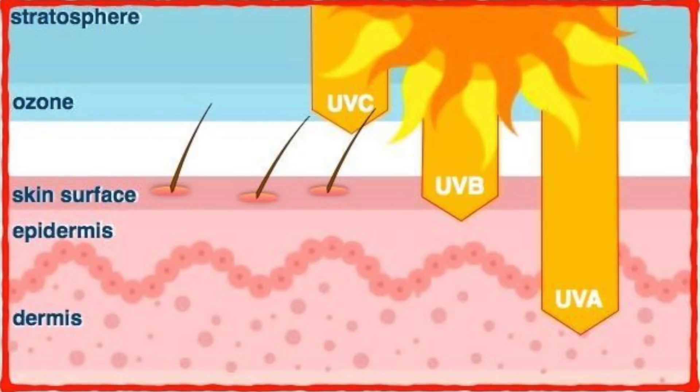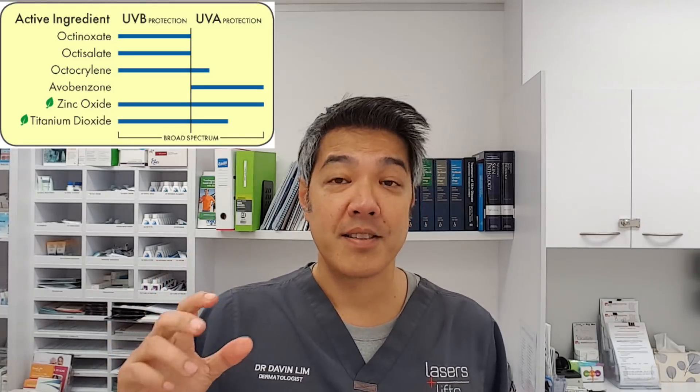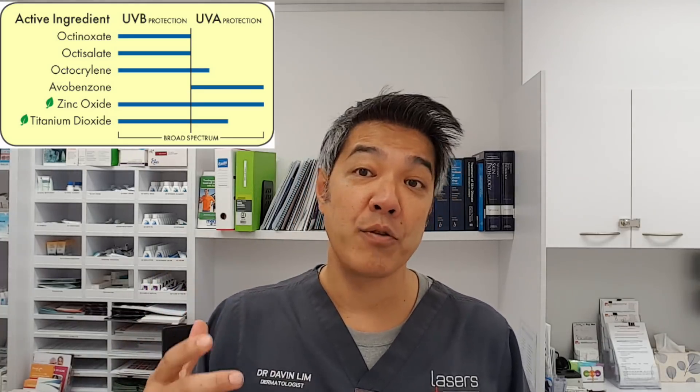This is a continual debate in regards to sunscreen. Let's take a step back and understand what sunscreens mean — what does a physical blocker mean and what does a chemical blocker mean? When everyone looks at sunscreens, they look at the SPF factor and go, wow, this SPF 60 must be twice as good as SPF 30. The answer is no. SPF is a measure of burn time and burn time only, and that's with the UVB. It does not measure UVA. UVB goes superficial, UVA goes deeper.